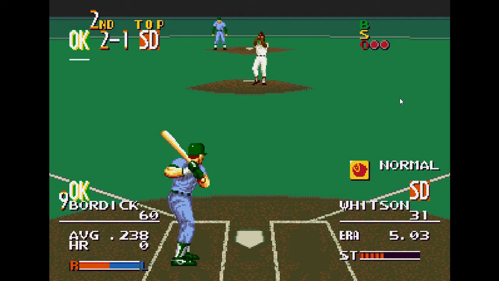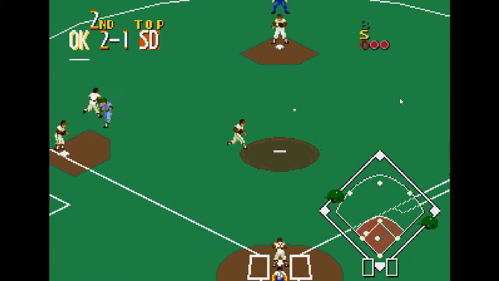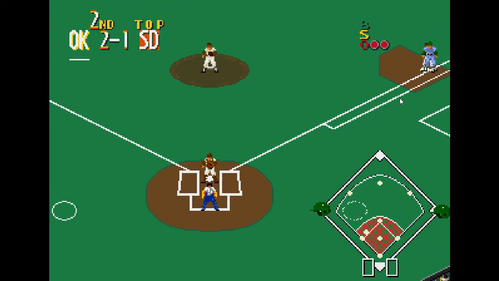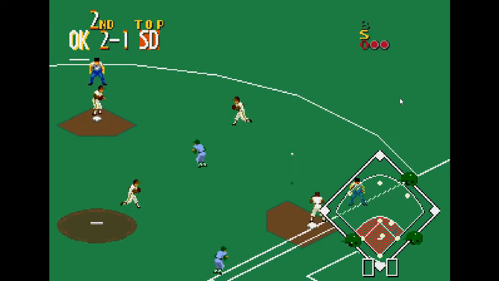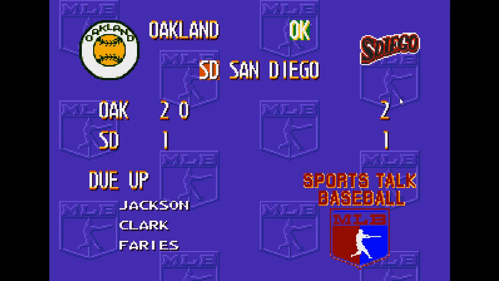Next up, number 60. A .238 batter. Ground ball down the line to the left. Great stop. The throw to first. Base hit. Here comes the throw. Next up, number 24. Batting .268. Hit to second. Picks it up. Throws to first. He's out. Side retired. After 1.5, the score is Oakland 2, San Diego 1.